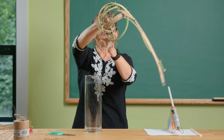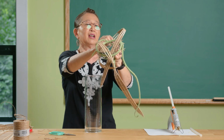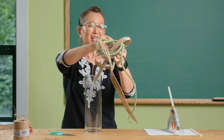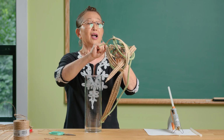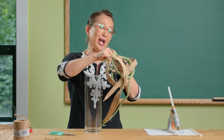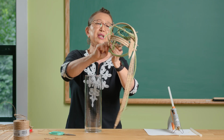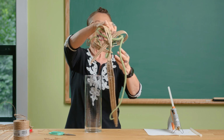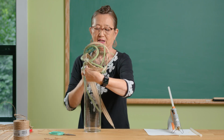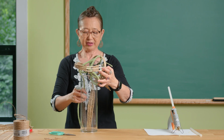So this is what I've got now. And I'm going to bring this down on the back side so that it flows like this. I want to create a beautiful movement with these strips so that in a way it's being woven together sculpturally to create the dimension that is going to be this bouquet. So this is how it's turning out right now. So I have one more piece. Let's see how we're going to work with that.